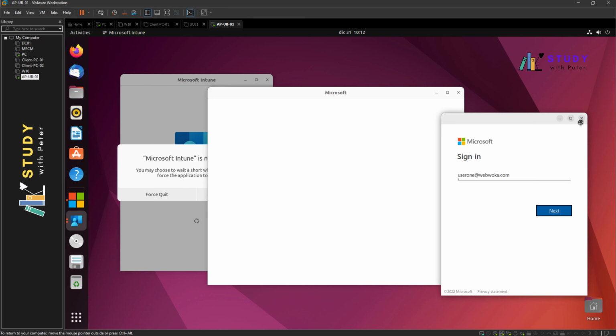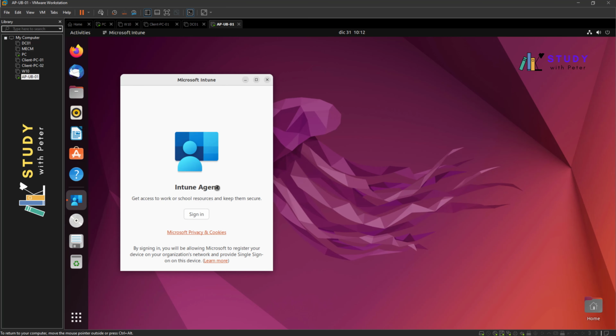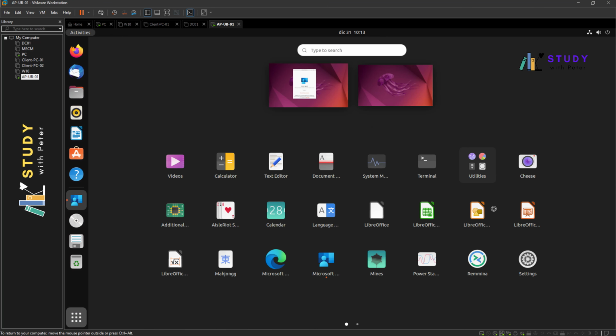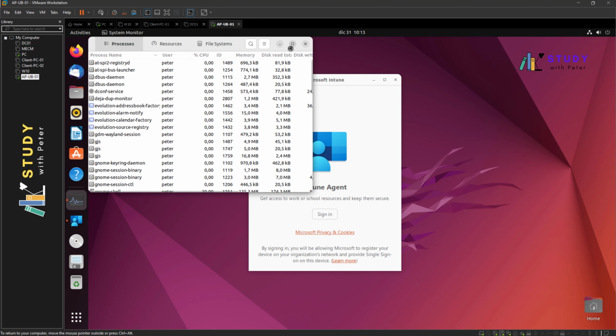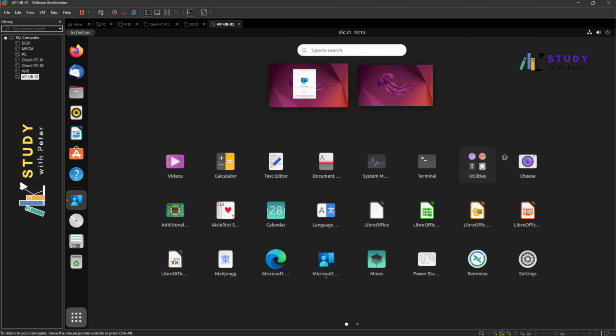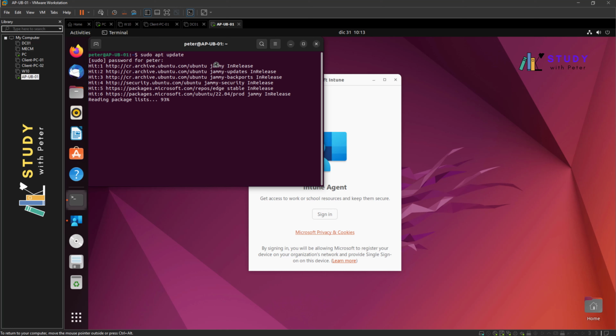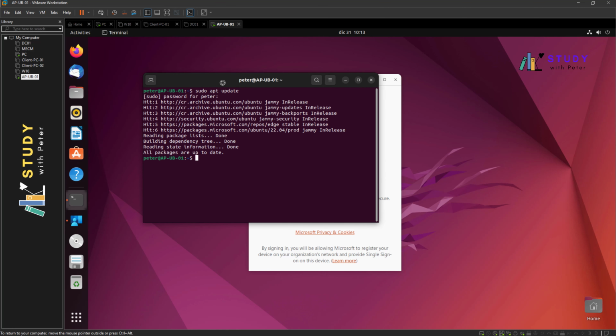Okay, maybe what I need to do here is just check the update for this machine. Okay, just close everything out. I'm going to check the update for this machine so we can update it. Again, maybe that is the issue. So you might actually encounter the same error right here. Just as an add-on, this is a lab environment. A lot of things might have contributed to the error message that I'm getting. So I just wanted to see what package I updated.